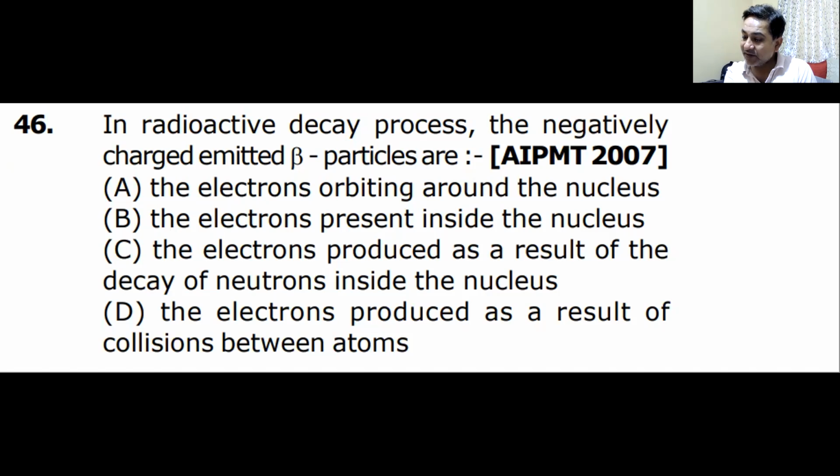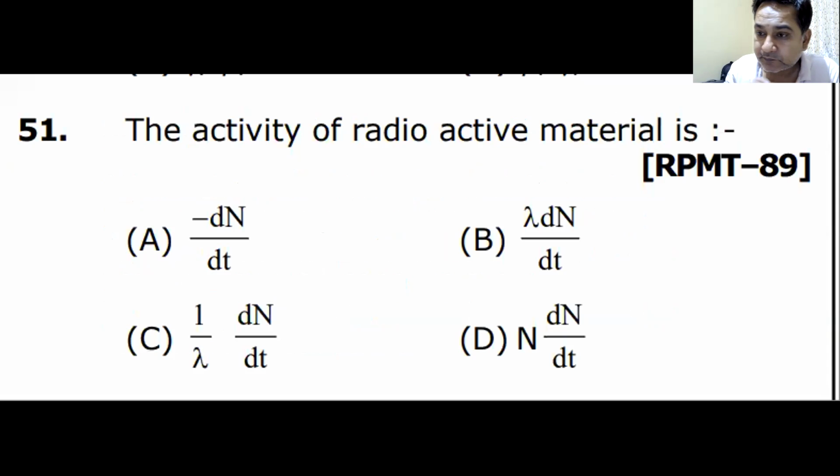So do we understand this, everyone? One or two more questions before we wind off this chapter. The activity of a radioactive material is... Answer simple. Shabash. Well done. That is how quick you must be to give the answer for the questions which are straight away theoretical. You cannot lose any time in this.